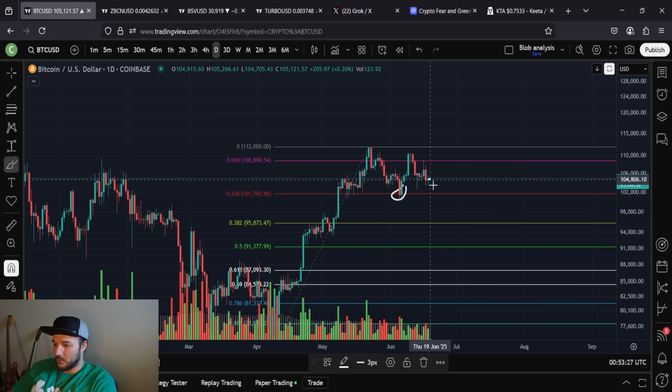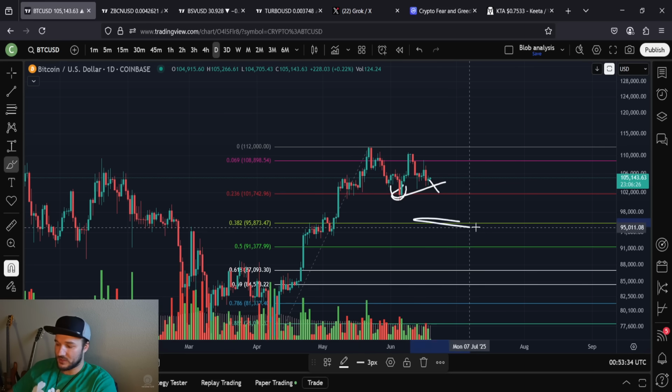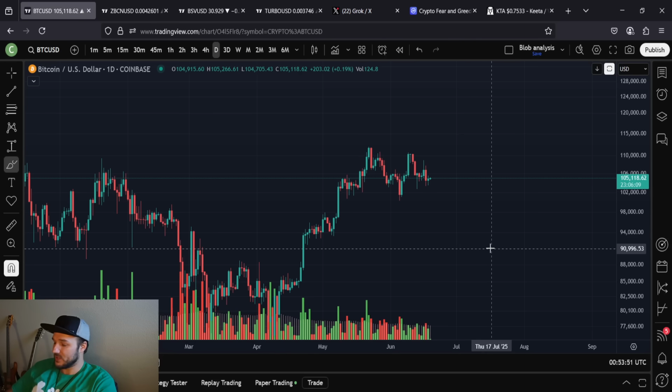I think that if we were to break out of this ascending trend line here, that would scare a lot of people. The bullish sentiment would flip bearish. Everybody would start to consider this range here or lower. And typically, whenever Bitcoin breaks out of these diagonal trend lines, that's actually when we find our support and then we move higher. So something just above this low at $100,000, probably akin to this low here at about 102, something just below here would make sense for us to go down.